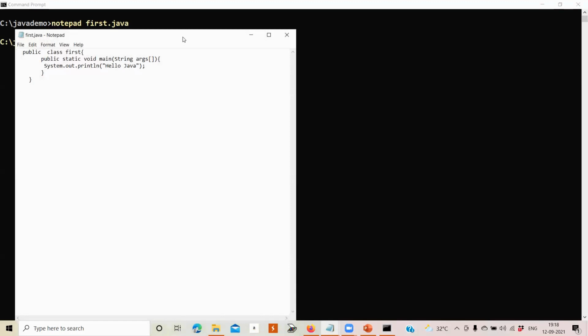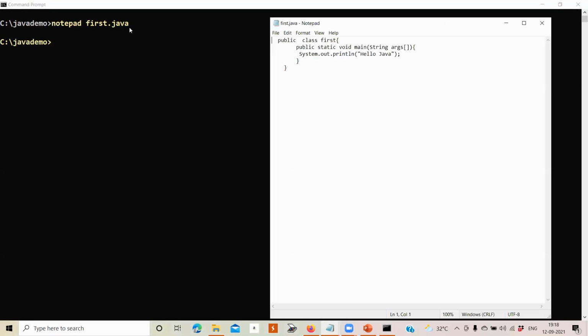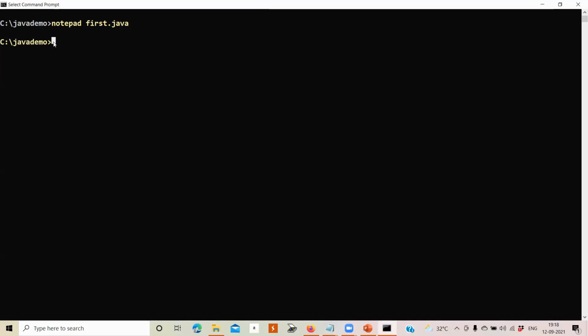You see, this program is already here, right? So here I'm just printing hello Java. Now if you want to print this hello Java in the command prompt, how are we going to do that? First of all, we have to write javac space, then the name of the program, that is first.java.